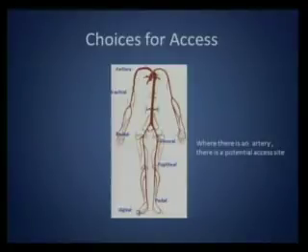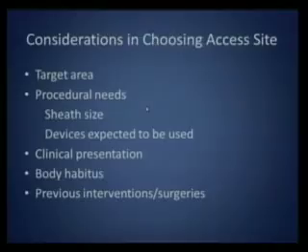So pretty much you can do anything. You can directly access the aorta. Wherever there's artery, there's a potential access site. So you need to know the prior surgical history, what has been done. If this patient has occlusion here, I cannot use the femoral site. If the renal artery comes at a very weird angle, I cannot use the femoral site. So I need to come from above, so I need the radial access or an axillary access. So, considerations in choosing access site.